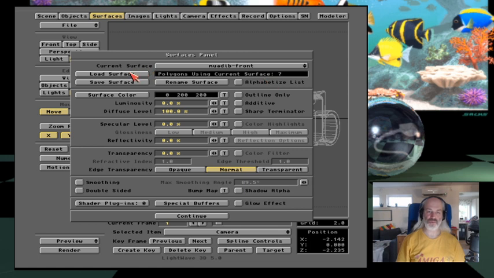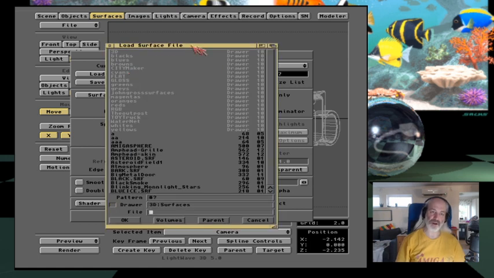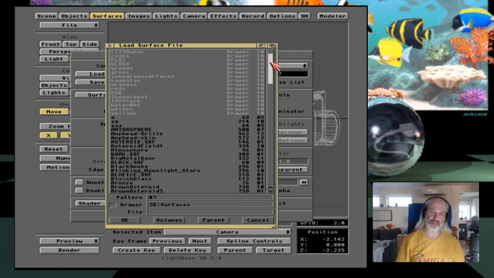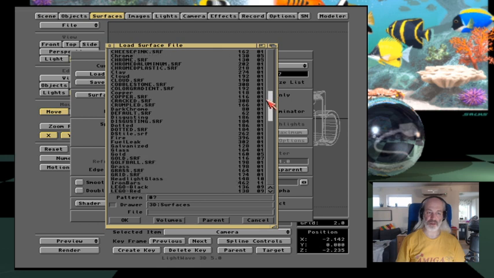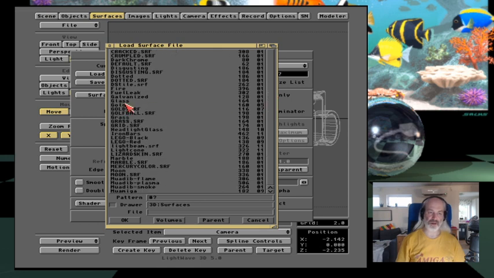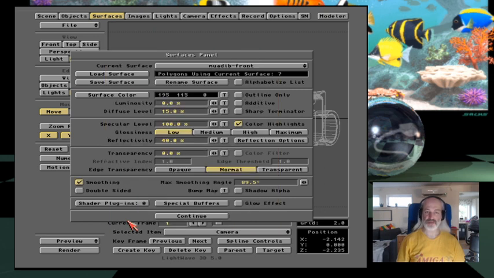So I'm going to surfaces. I'm going to load surface where you can. There is actually a wide variety of surfaces to play with, and I say here is gold. On 3D surface, I am positive that you also have this directory in your installation. So I choose gold. So Muadib front, I turn off, we said front side off smoothing.